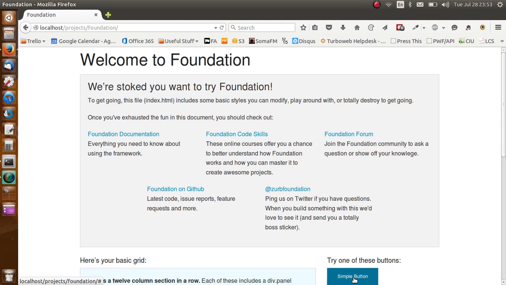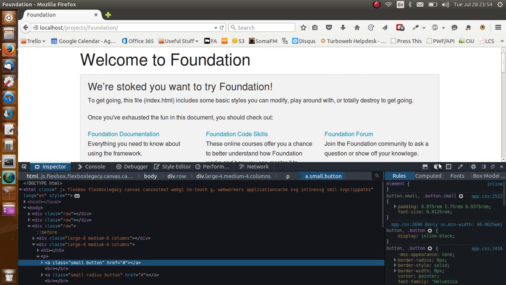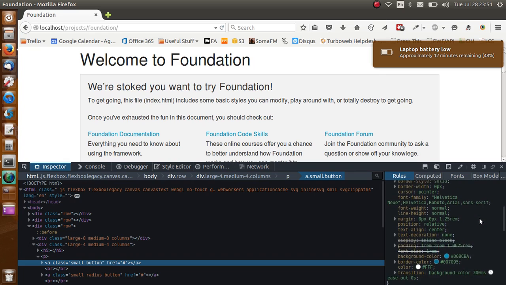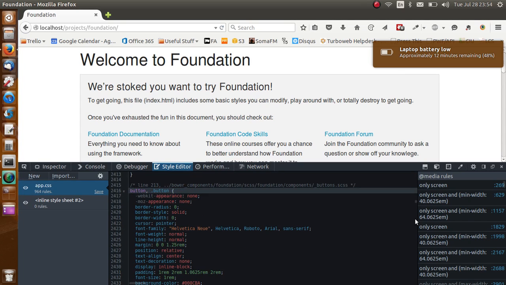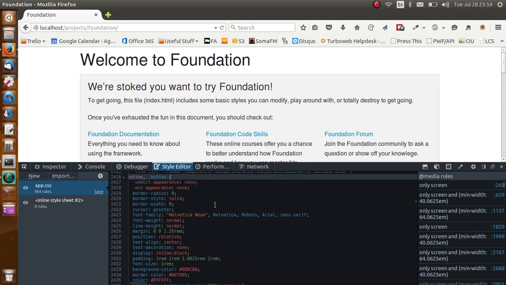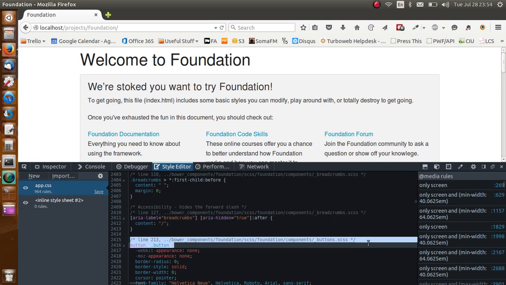Now, one of the things that you can do here with this source map is that if you inspect the element, and this works in Chrome as well as Firefox, and also Internet Explorer, although I haven't done it in that, you'll see down the side here in the tools you can find where the rules are coming from for all of the elements on the page. So if we click on this here, you'll see here's the standard CSS. By default, Compass will inject comments in the CSS to tell you where you can find the original reference, but we can actually go one step further by using the map files to resolve this automatically.